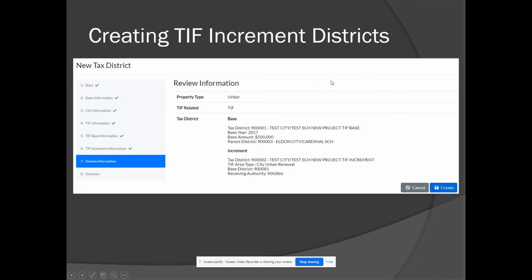So this is going to then lead you to a review stage where you can take a good look at the information as presented. It's going to list the base information that you entered. It's going to list the increment information that you entered. So please take the time, take a look at this. Make sure it's exactly how you want it to be before you do create. If it doesn't look right, just simply do cancel. It'll start the process over for you and you can work back through it. It's relatively quick, so hopefully it doesn't take you too long, but before you do create, please take the time to review the information and make sure it looks correct.